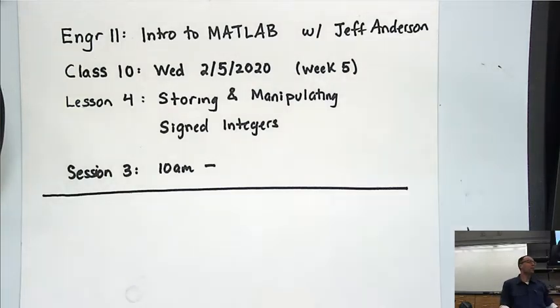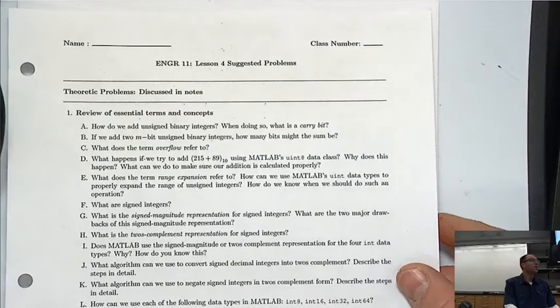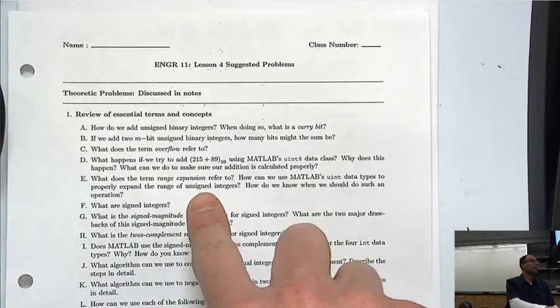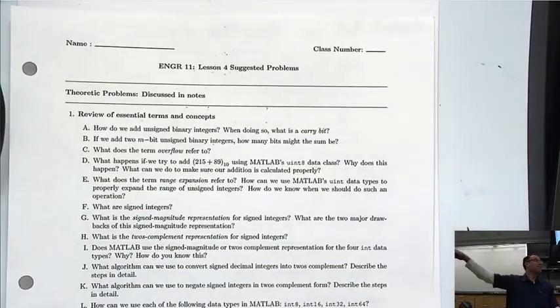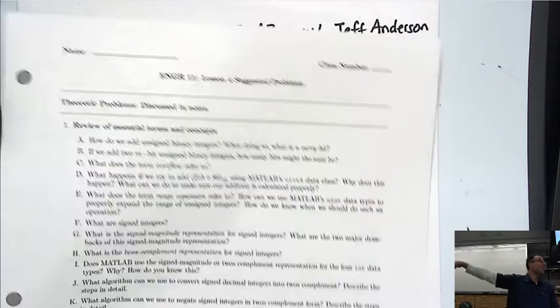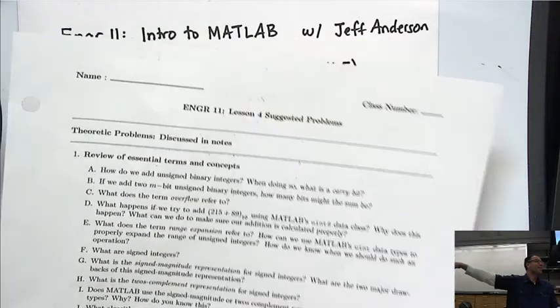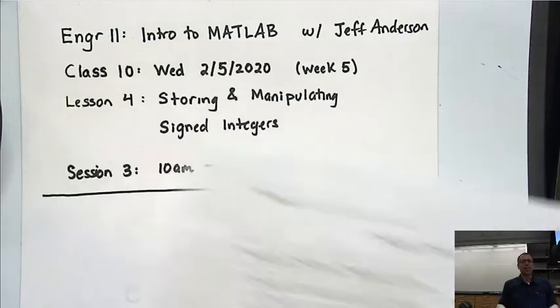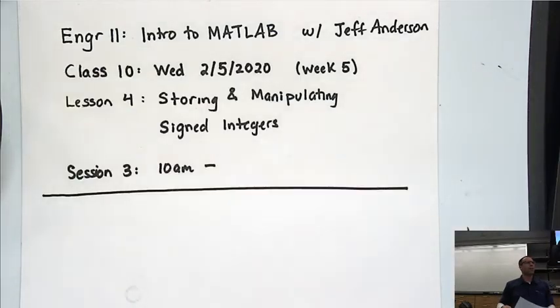Natalie had a beautiful question last time, which was, hey, Jeff, do you have Lesson 4 suggested problems copied? My answer to that question is yes. They are in the box now. There's no label on them, but they're right behind Lesson 1, Part 3. Would you like me to make copies of the prompts for suggested problems Lesson 2 and Lesson 3 as well? Okay. I'll have those ready for you next week.